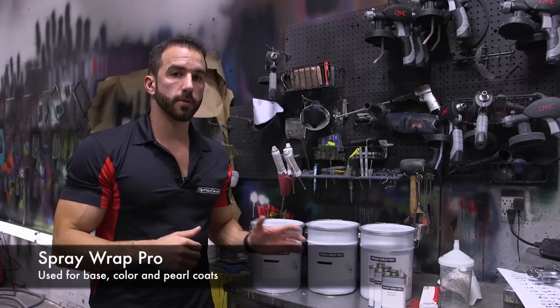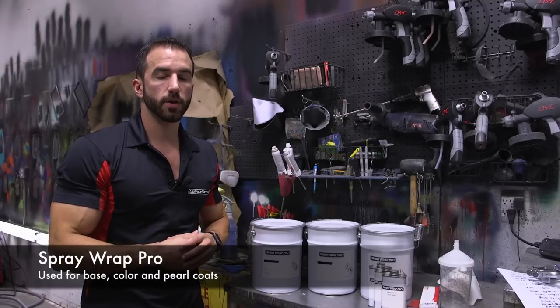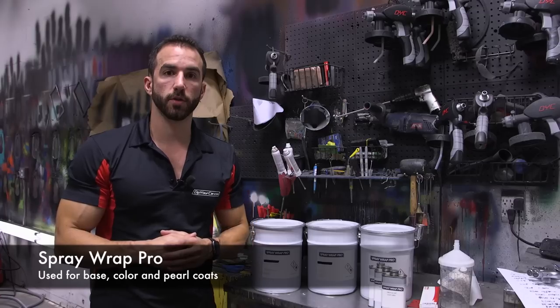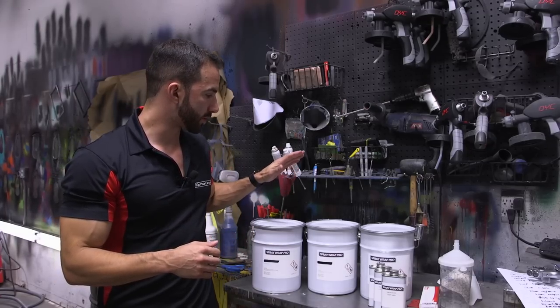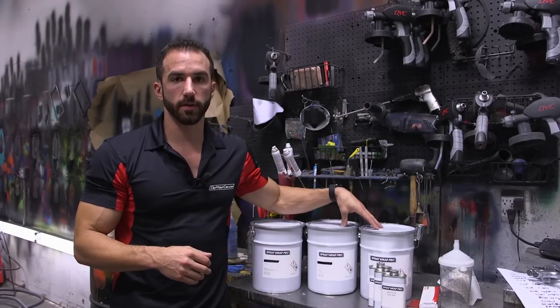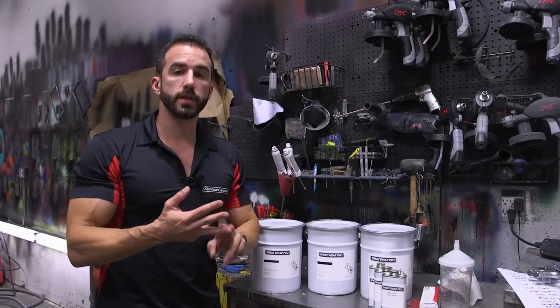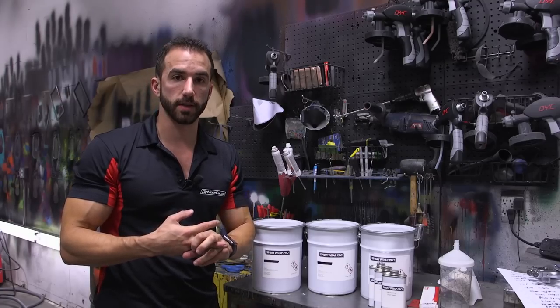The base or substrate product that we'll be building up before we apply our high gloss is called Spray Wrap Pro. This is the elite of the elite when it comes to the removable base coatings. What we're going to be doing today is working with strictly clear gallons of Spray Wrap Pro. Spray Wrap Pro comes in clear, pre-tinted white to be used as a base, and pre-tinted black to be used as a base.